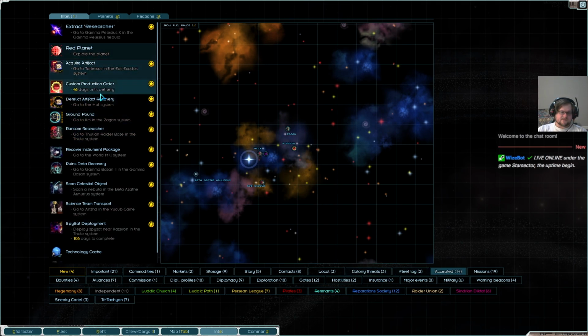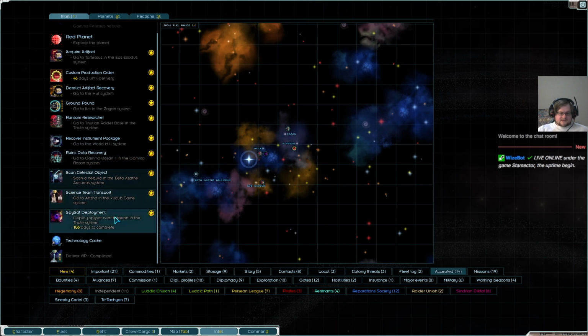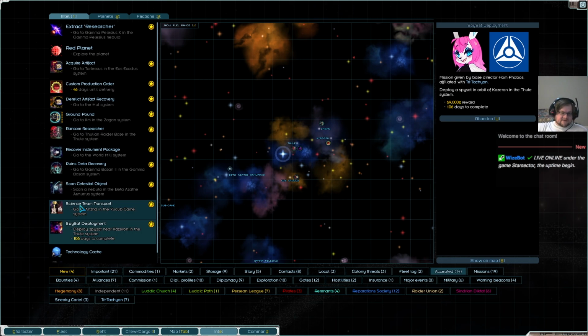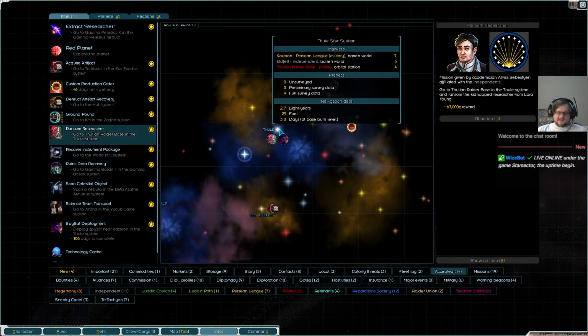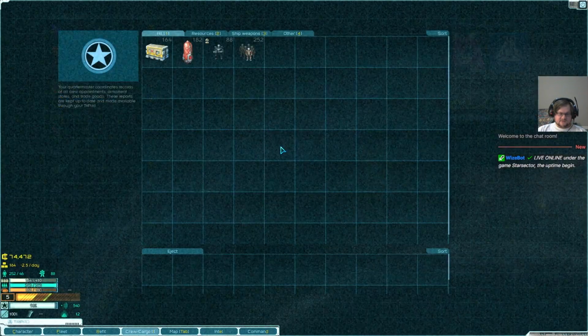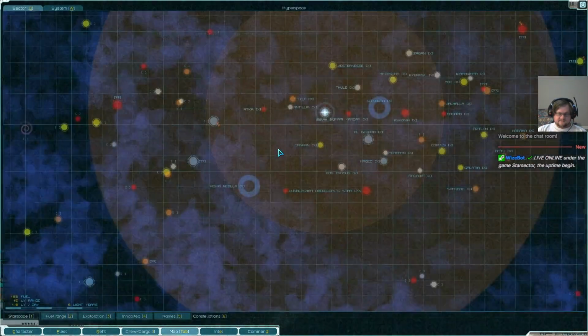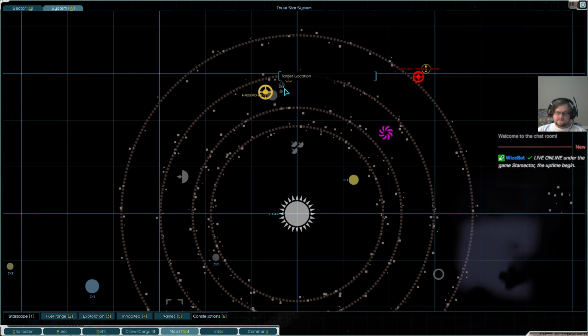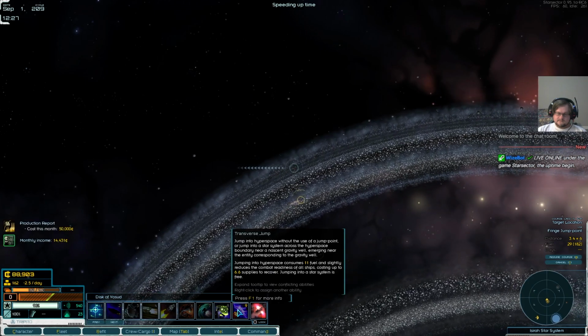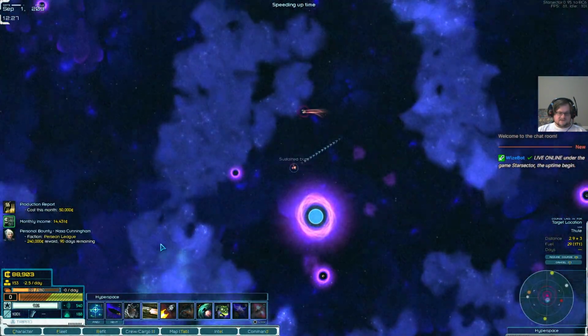Let's see, accepted. We want to spy sat first. And then we can... let's see. Well, there's 2 in Thule, actually. Researcher ransom. And spy sat deployment. How much money do we have? Probably enough. Alright, Thule. Oh, they're right next to each other, eh? Well, almost right next to each other. Not too bad.